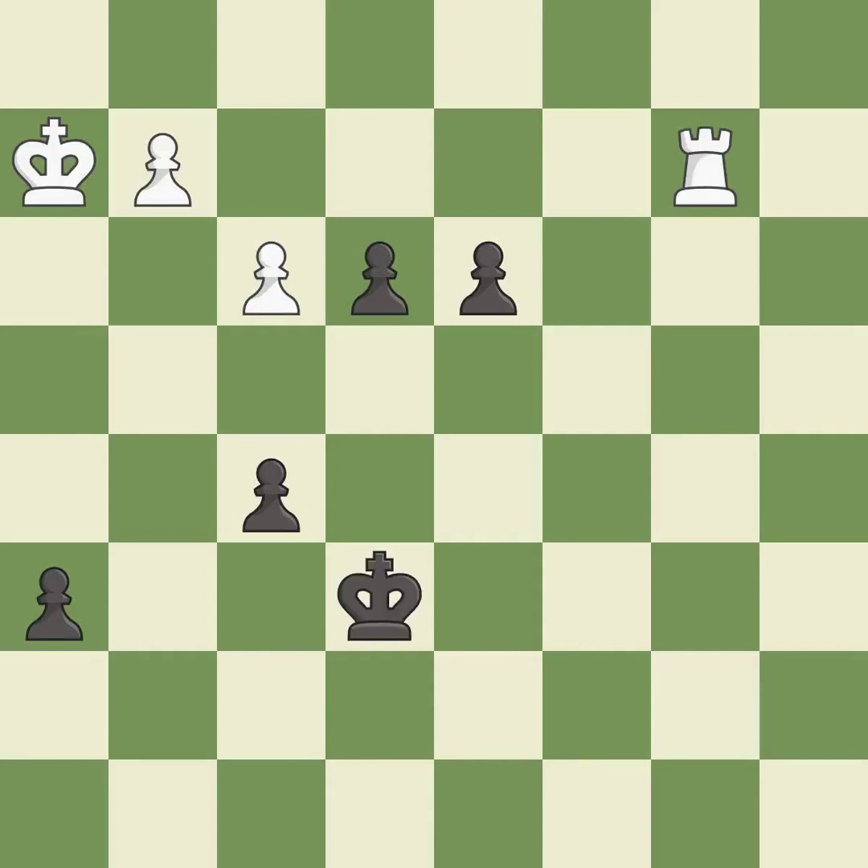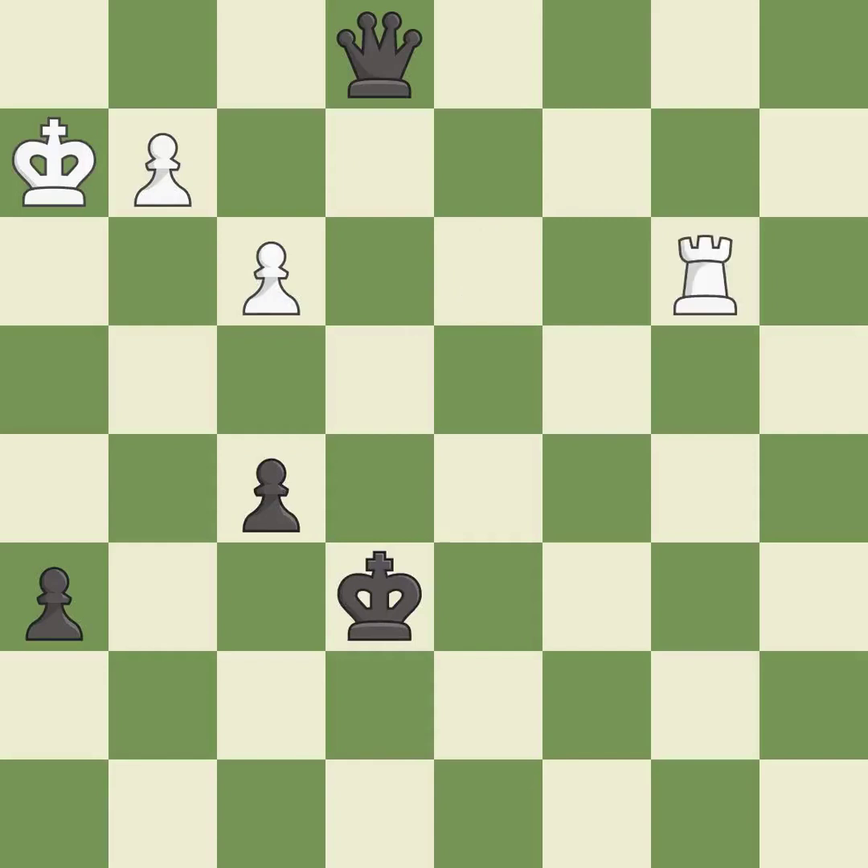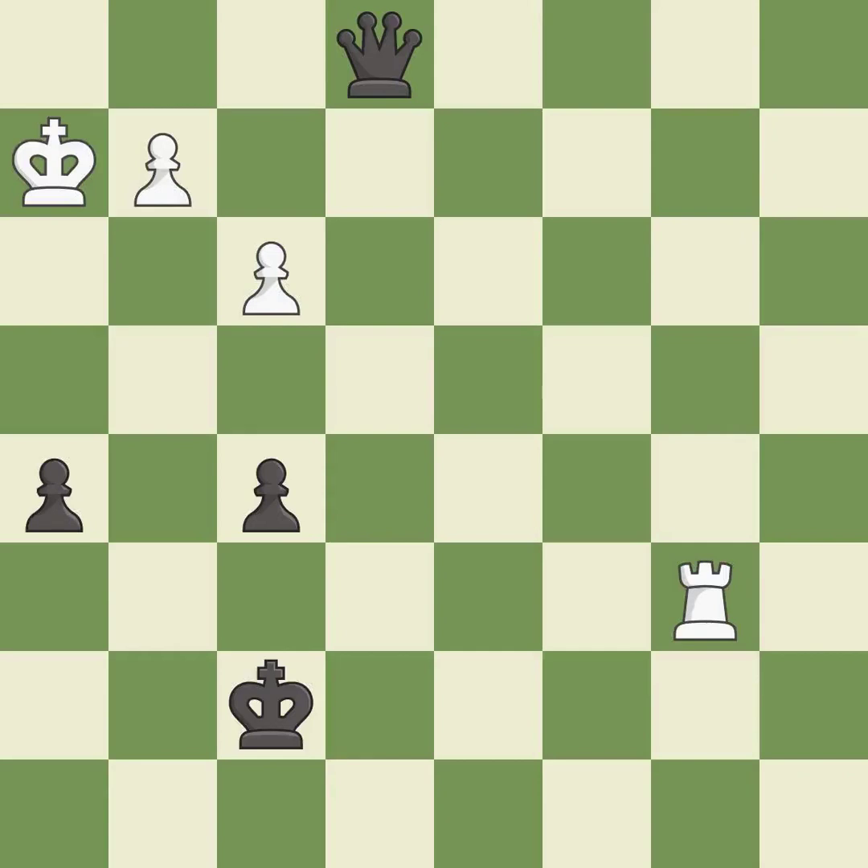The passed pawn moves towards its goal. The only move that works is played — great. That pawn was free for the taking. A rook is used to counter the passed pawn — excellent. The pawn reaches the back rank and promotes to a queen — excellent. Right on target — best. One of the best moves — excellent. That's a sensible reply — excellent. The check from the rook is evaded — best.